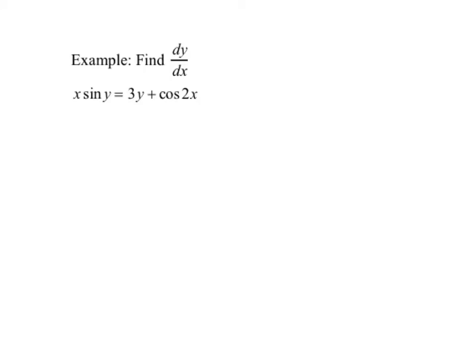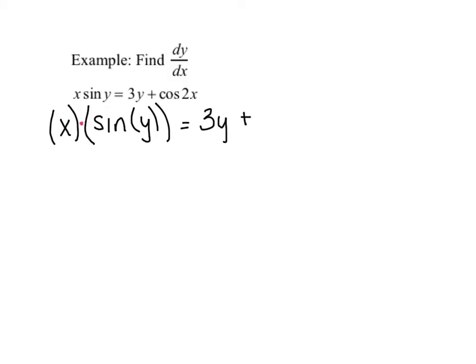Before we dive into that AP problem, let's get one example under our belt. We've said over and over, read these functions out loud before you even attack their derivatives. This side says x times sine y, and I'm just going to rewrite that for myself. It's the quantity x times the sine of y. And I said times, so I know I've got a product rule in there. Equals 3y, now remember that's not product rule because 3 is just a coefficient, plus the cosine of 2x. So the slower you read it to yourself, the more obvious the problem should become.